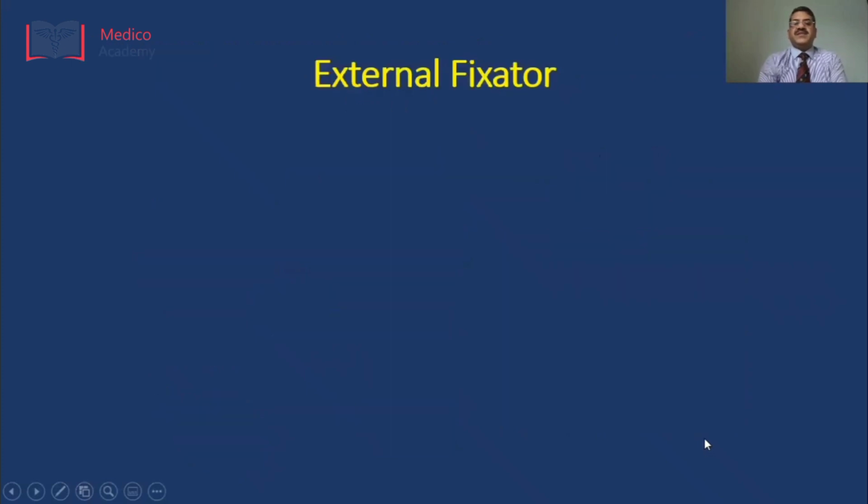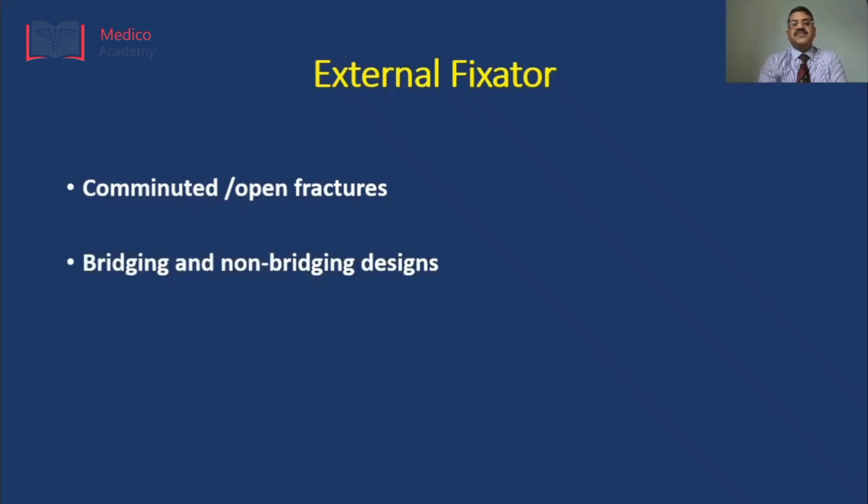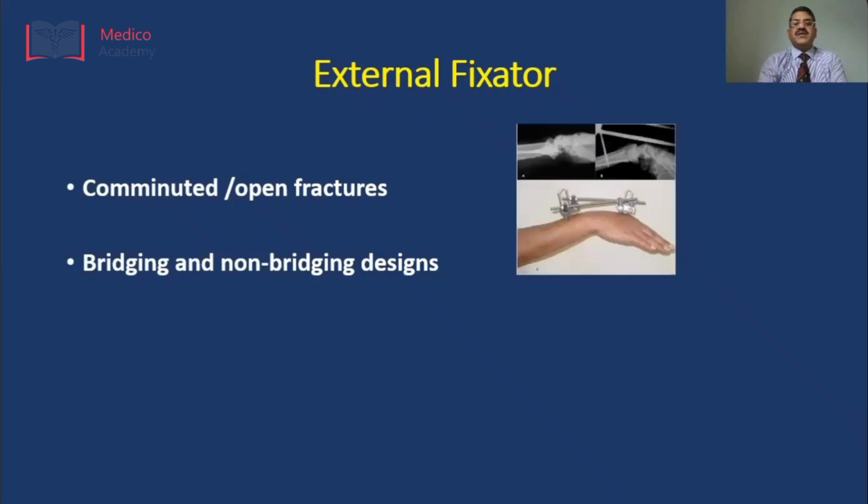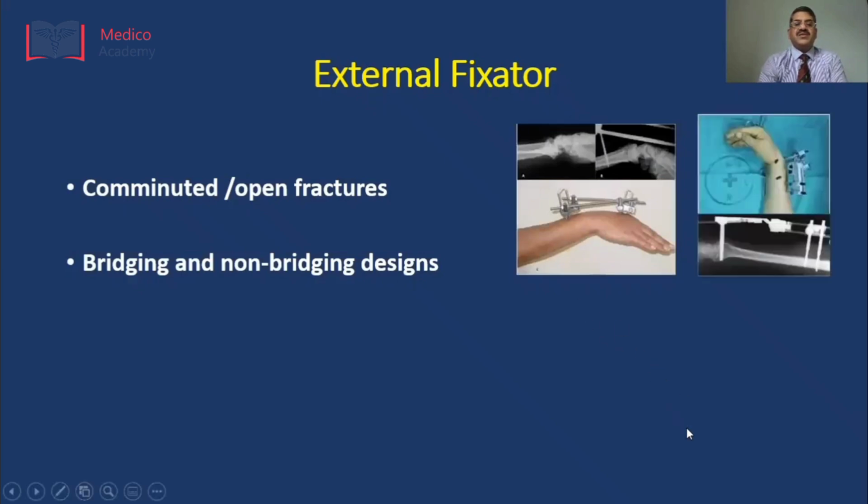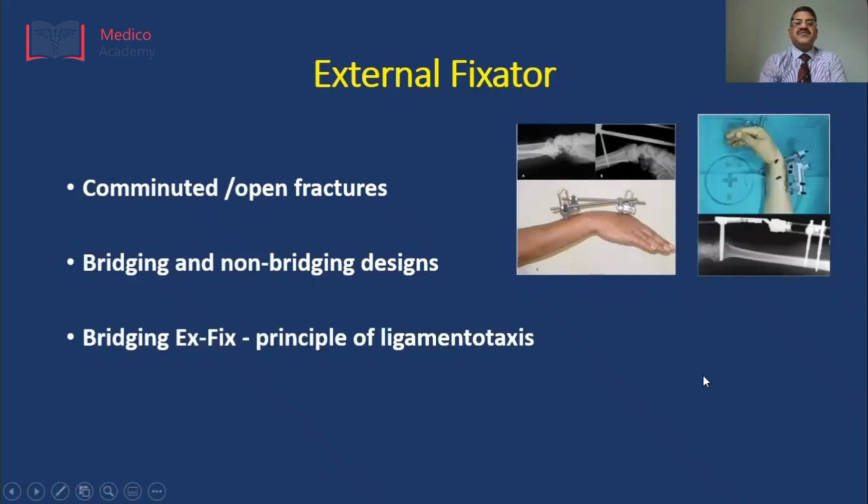The external fixator is a very versatile tool in the orthopedic surgeon's armamentarium. It is indicated in selected comminuted or open fractures of the distal radius, and the basic two designs are the bridging and the non-bridging design. The bridging design spans the wrist and the non-bridging does not, as you can see here. Bridging X-fix employs the principles of ligamentotaxis to reduce and maintain the reduction.